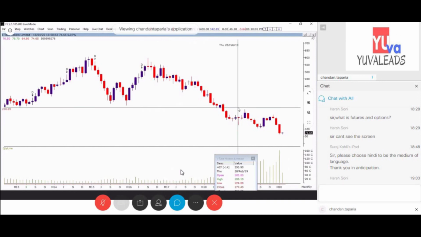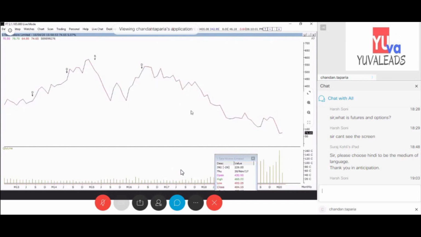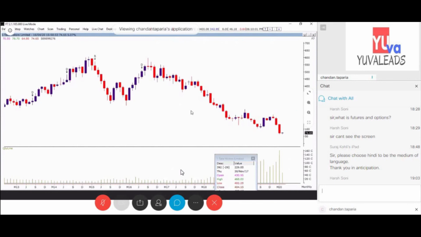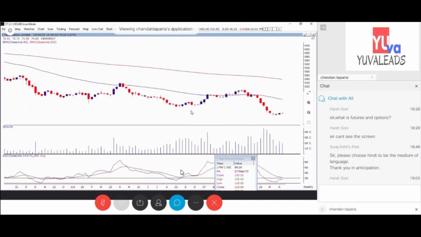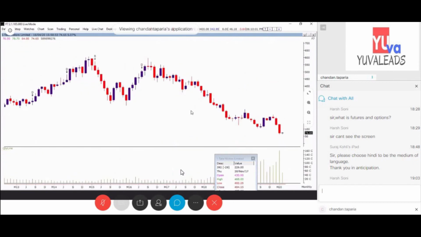And I've noticed whenever it bounces, it goes down only. So my trend is sell on bounce, or the trend is weak, because this stock is continuously making lower tops and lower bottoms. I'm sure everyone must know about the chart, whether the line chart or the bar chart. Here I'm looking at the candlestick, more of the candlestick data setup. Now I'm going to the weekly chart. So my monthly is negative. Now looking at the weekly chart.